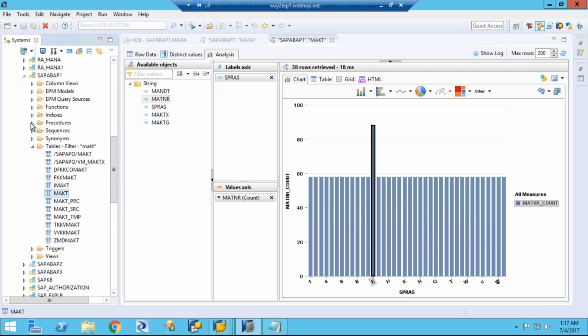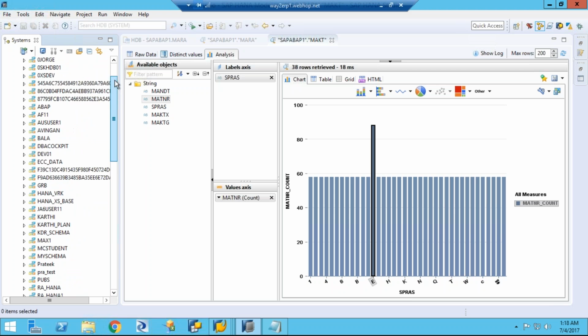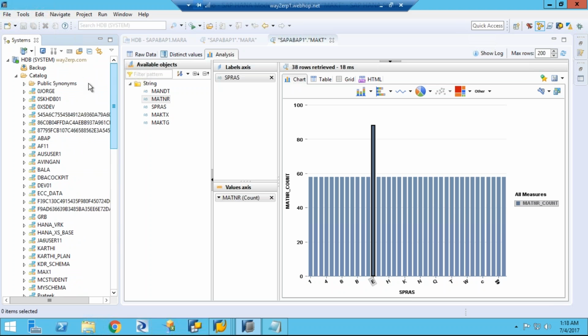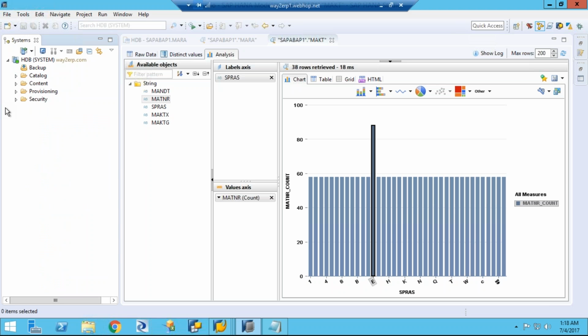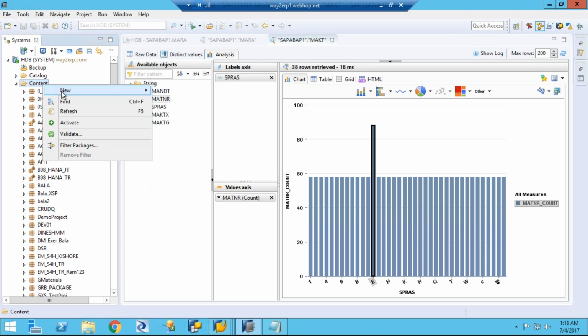So how can we do that? Okay, that's something I was explaining. Your catalog in fact gives you the idea about tables, views, and the database objects. So let's go to the contents. In contents, you create a package. This is again the folder where you create the views. So let's do it. Create a new package.